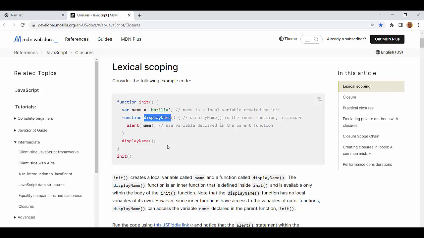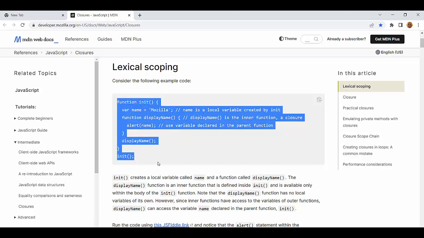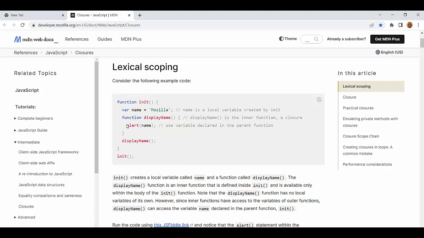It is a callback. Function init declares and initiates the variable var name and calls back the function displayName. And what will be the result? It will be alert name. What would be written in alert name?